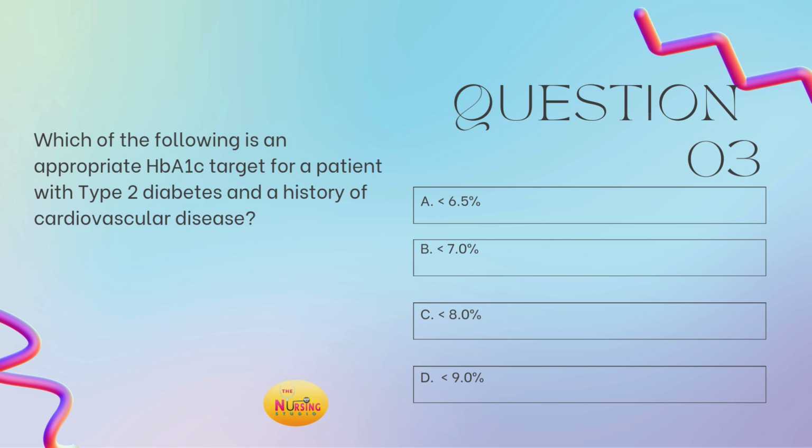Now, I always throw these in because y'all always get mixed up on the less than 6.5% versus the less than 7. Less than 6.5% is for those who have not been diagnosed with diabetes. We want to keep that goal less than that. But the patients who have been diagnosed, even with other risk factors, we want you less than 7. Okay? So B is your best answer.